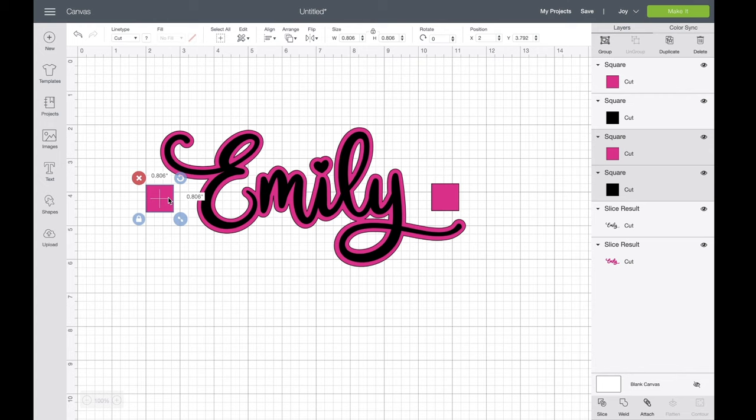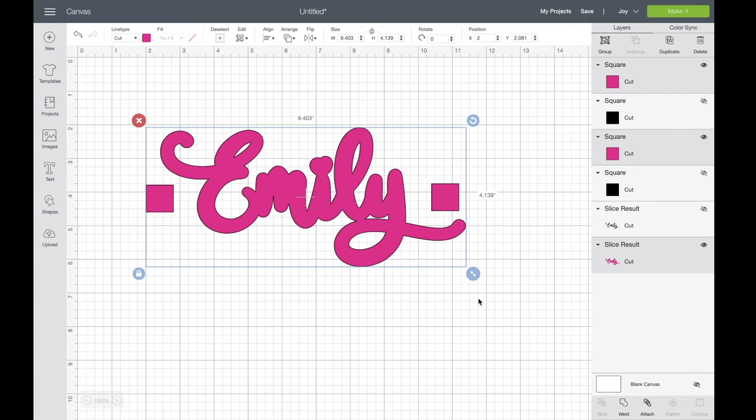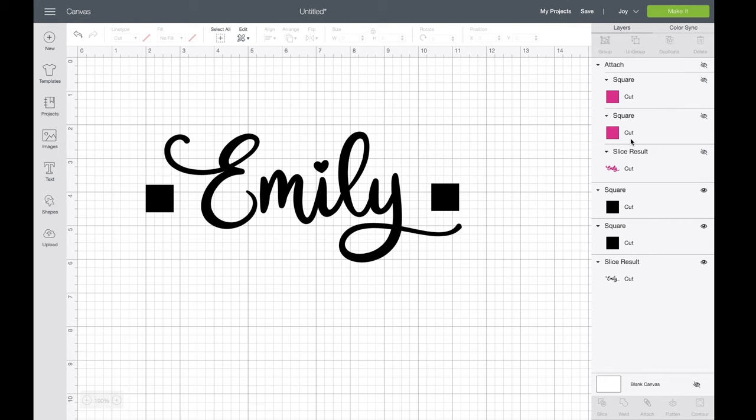From here, I turn off the visibility to the black layer so I can see the pink layer better. I select all the pink elements and click on attach. I do the same for the black layer by hiding all the pink layers, select all the black elements, and then click attach.